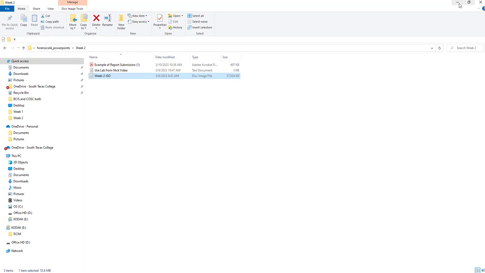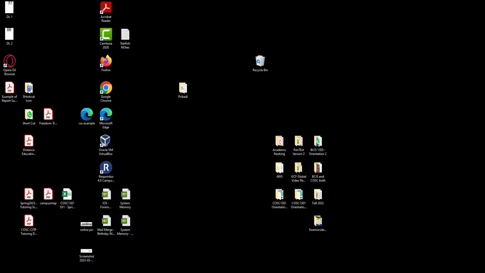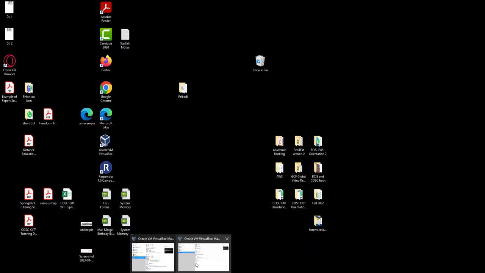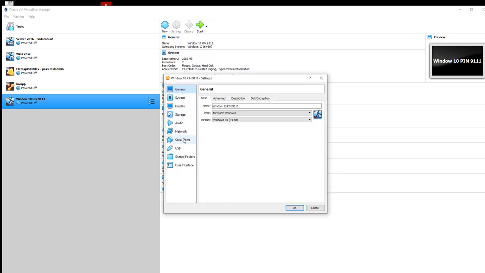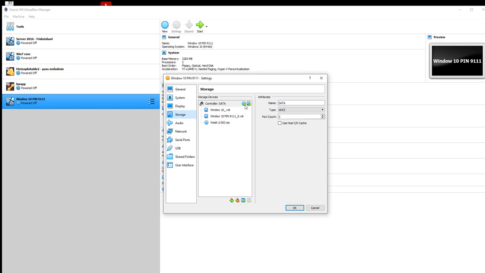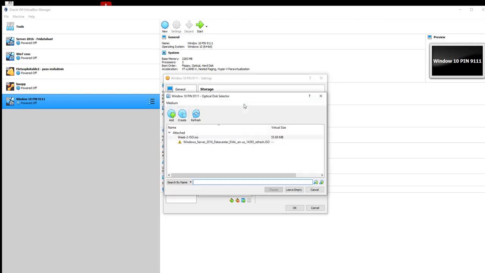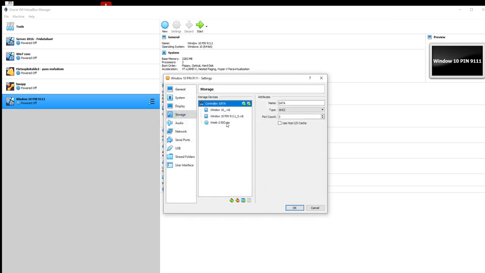You need to add that as well. You need to go to storage, and add this optical ISO file. I already put it in there, so I don't need to put it again, but since this is your first lab, you need to add this.